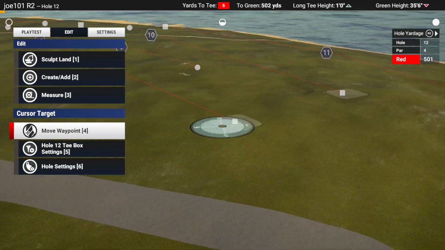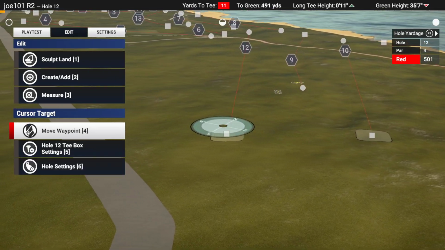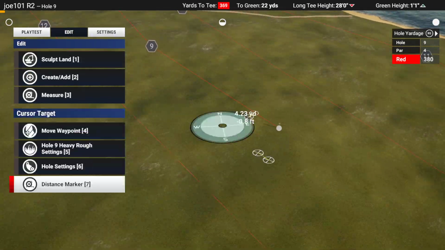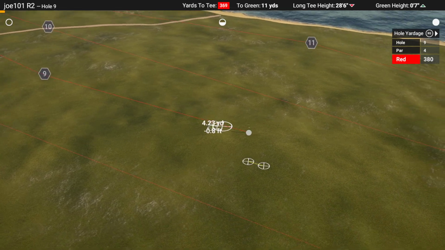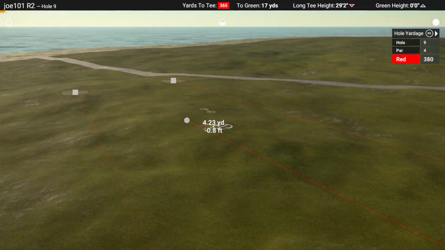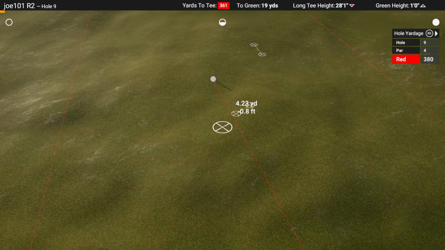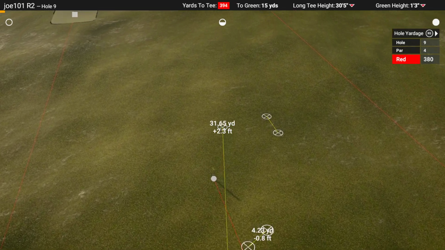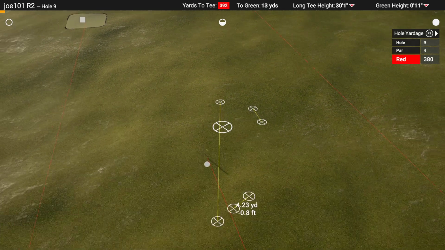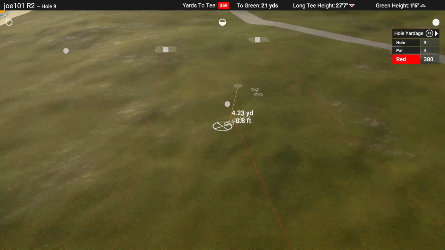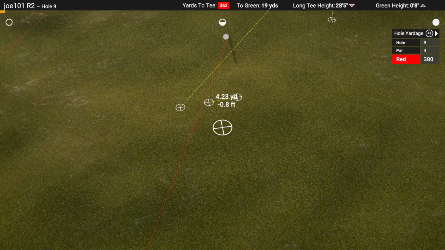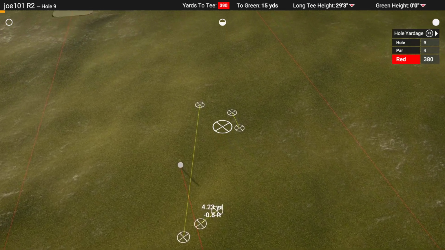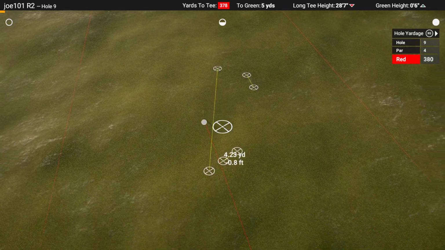Now I'm going to have to check this doesn't get in the way of the next one, but we can always move this tee over a little bit if it does. Firstly, in and amongst all of this, I would recommend sketching ideas out. Not necessarily because you'll use them, but because they make you think about where you're putting hazards and why you're putting them there. With this one, the key concept is we've got a front plateau and a back plateau, making distance and accuracy important, and giving a wide variety of pin positions.